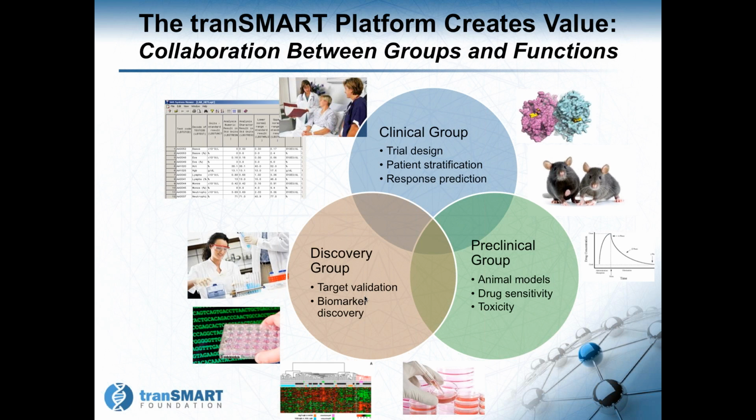The platform creates that value by linking discovery groups together with preclinical groups, together with clinical groups, enabling each of these groups to interrogate these data, to be able to form the hypotheses they need to drive their research, whether it might be a clinical trial design and bringing a new biomarker into that space, or understanding what is the appropriate target for drug discovery and choosing initial compounds to develop through that process.